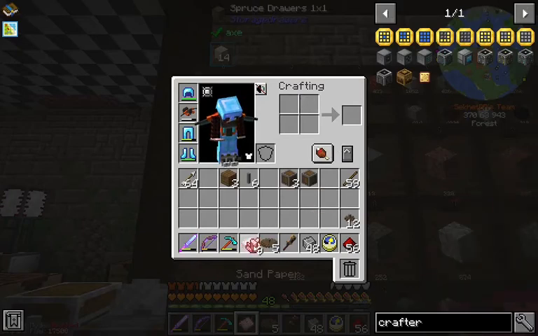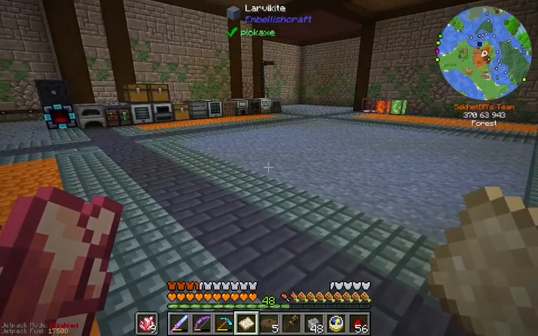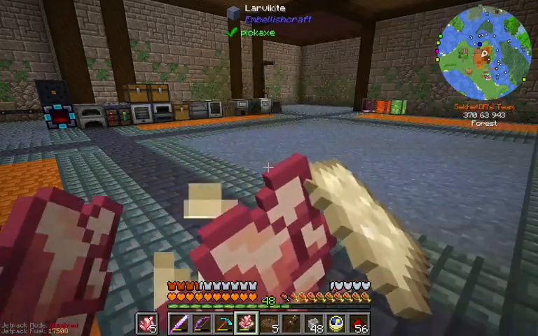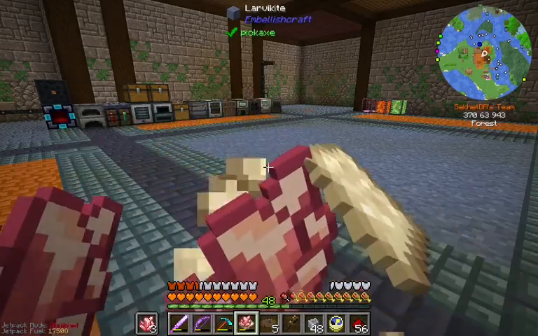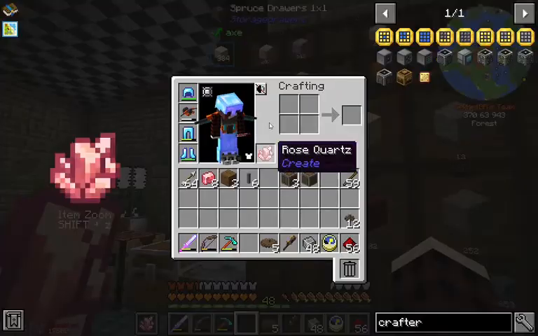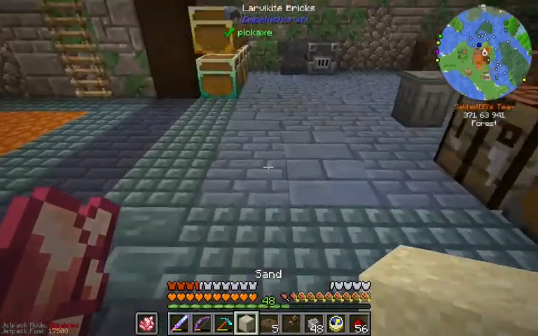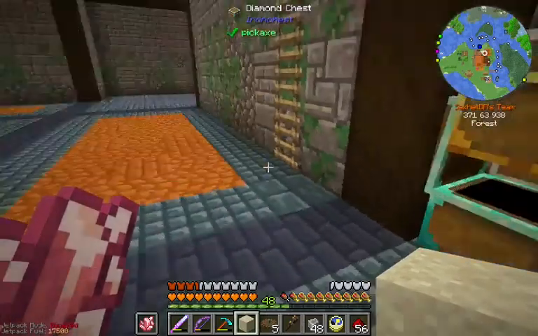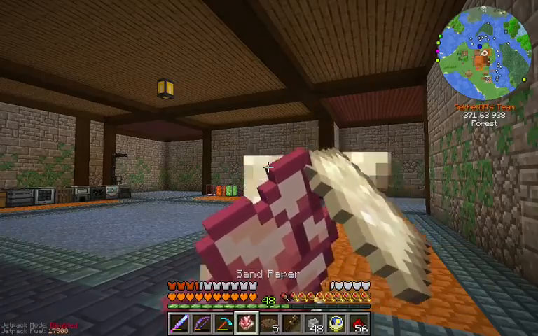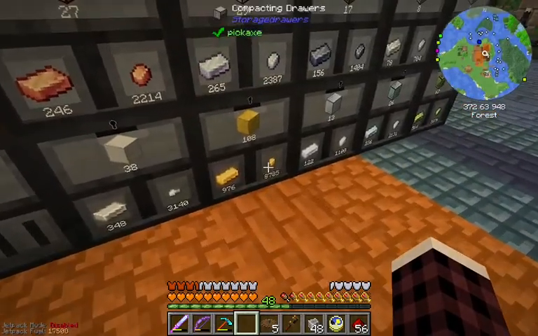Okay, cool. And then what you do is you put what you want to use the sandpaper on in your offhand. You hold the sandpaper in your main hand and you right click. And what's happening is we're using a little bit of durability on the sandpaper to make a crafting component. When we're done, this will be it. Oh, need one more. We're getting polished rose quartz from this. So that's how you do that. Now let's do one more. There we go. I think we're doing well on gold, so we'll use the gold ingots, sure.